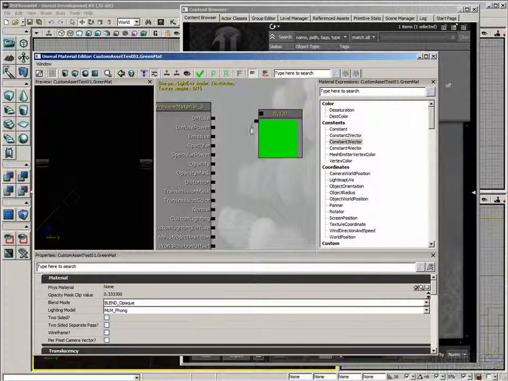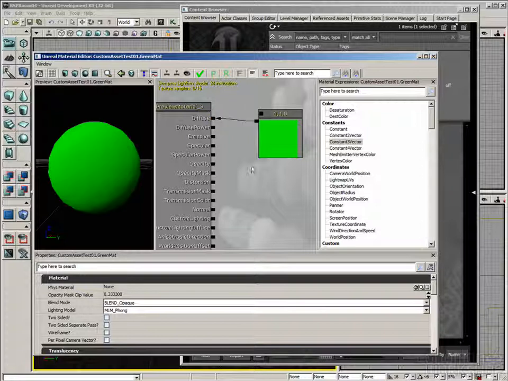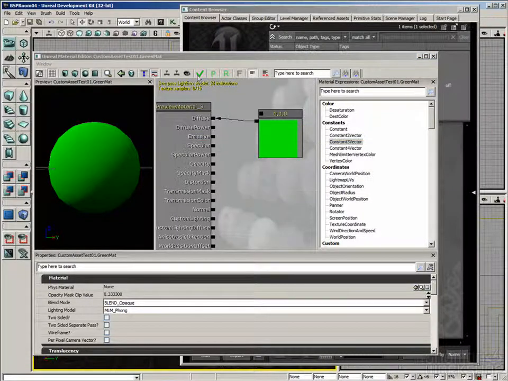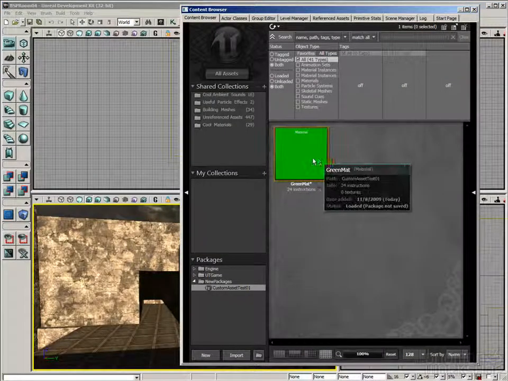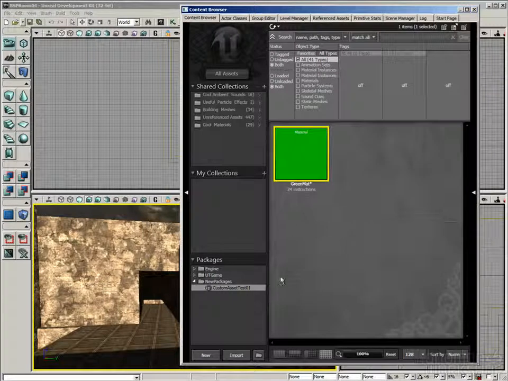I'm going to click and drag a line from that to the input where it says diffuse. Diffuse meaning this is what's going to take diffuse lighting. And now our material preview shows up green, it's taking lighting, and it's all good. So to apply those changes, just click on the little green check mark at the top of the window, close the material, and you'll see that the material preview in the package is showing up green. So exactly what we wanted.